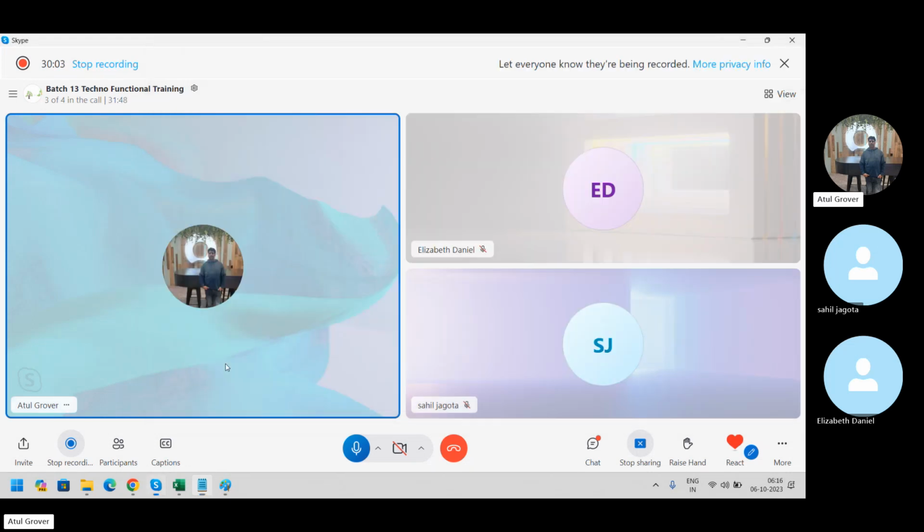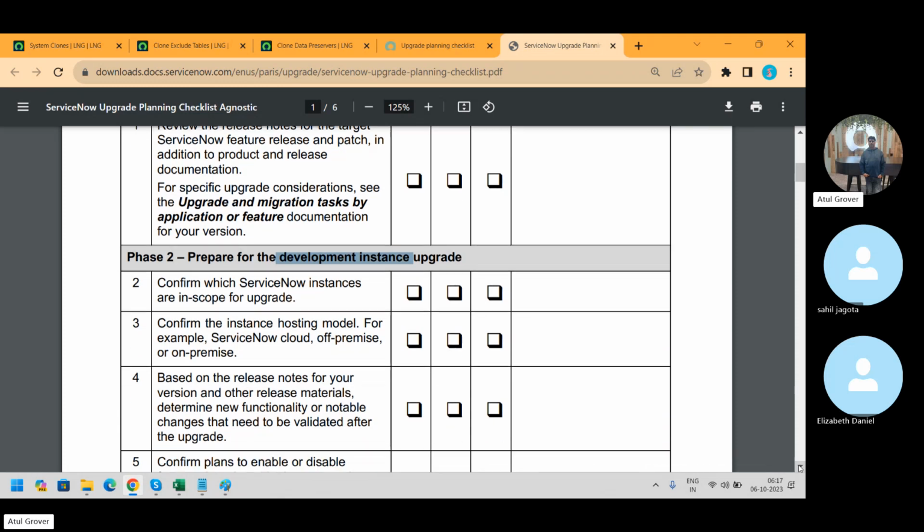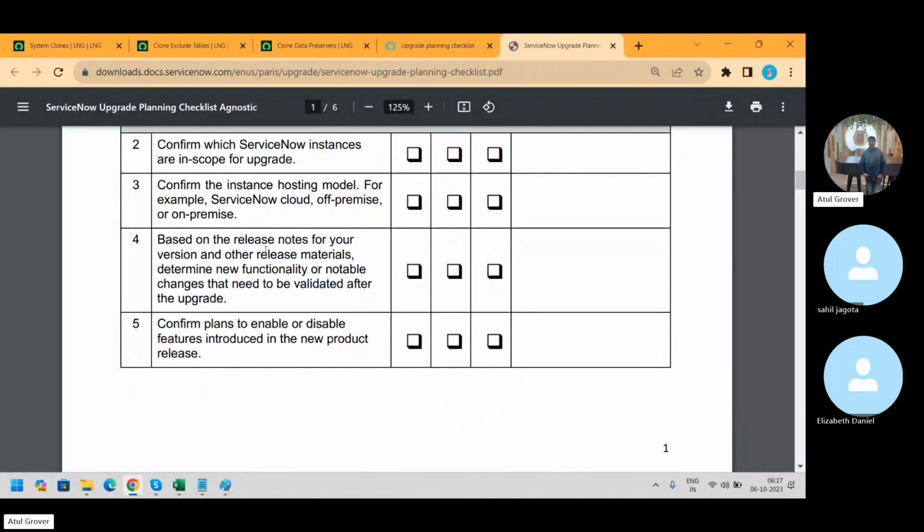That's fine. So ServiceNow says first read the release notes. Then see, this is for the development. Then decide which environment you are on. Is it on premises? Is it cloud? Accordingly, things need to be planned. Based on the release notes, you need to find out what changes are coming, because tomorrow you have to teach, educate or train your customers as well. That now this thing is coming, and this thing is coming, and we can use these things. Right? This is the third point.